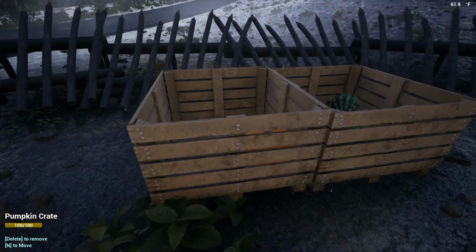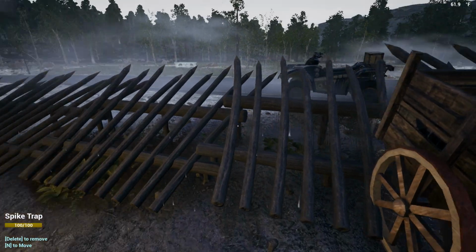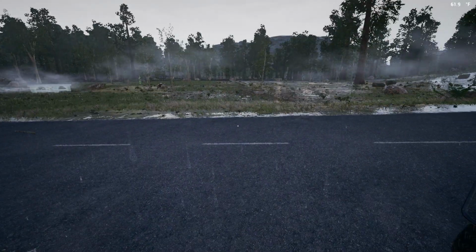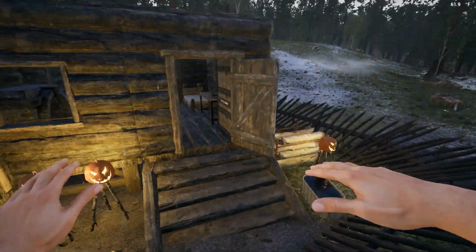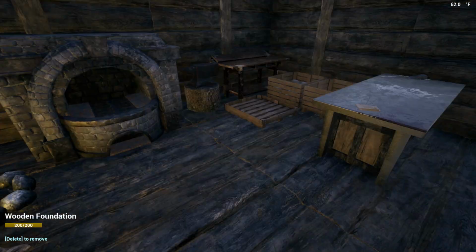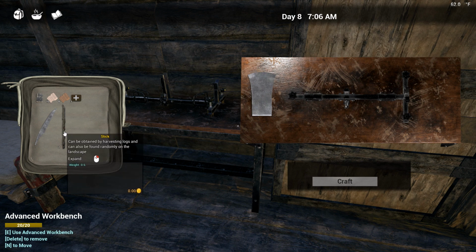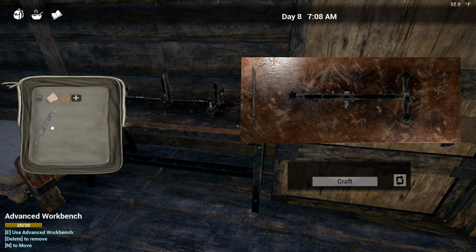I'm going to throw this pumpkin out here in the pumpkin storage because it does stop it from going bad until it's busted open, of course. But we do need a couple of sticks. I'll need to get this going, guys. I don't know what I'm out here looking around for. So on the advanced workbench, we can do this and 1 of this, and that will give us the iron axe. Let's get that crafted, and the iron pickaxe as well.